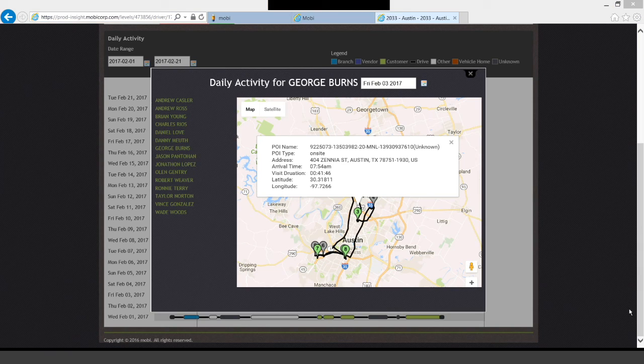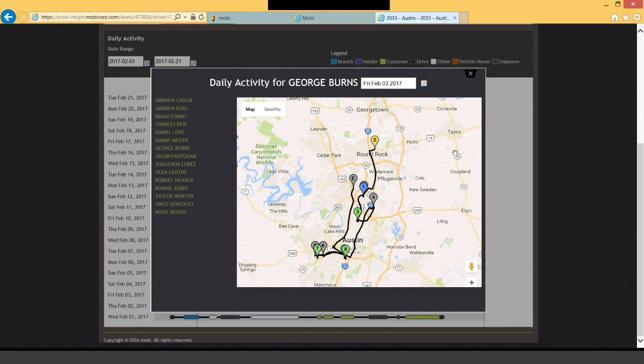And again, this type of information is very difficult to get in running a service and delivery business today without having a tool like Insight to help you understand that. The other nice thing we can see about each of our technicians is, again, the cost per stop they have. So when we look at overall how our routes are performing, I think of this tool as a way to kind of bridge what the corporate office thinks is happening in the field with the reality of what's really happening.